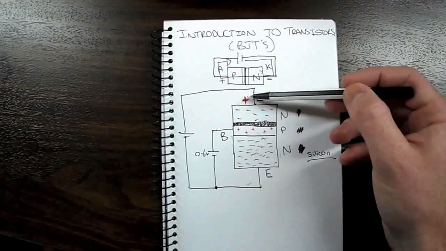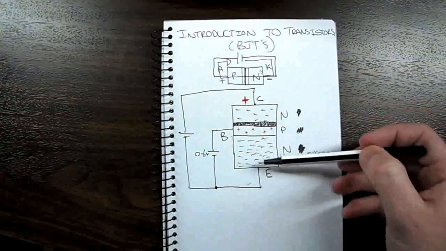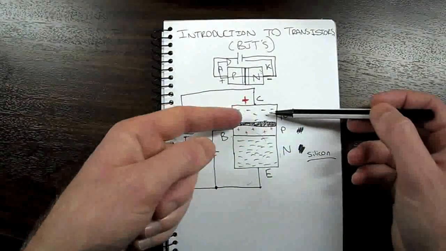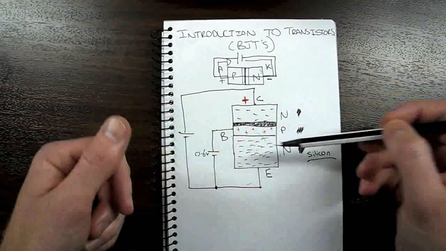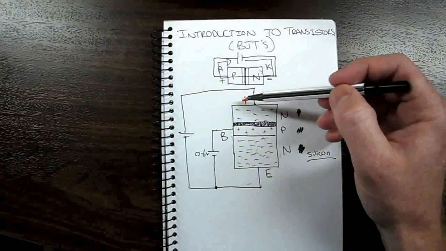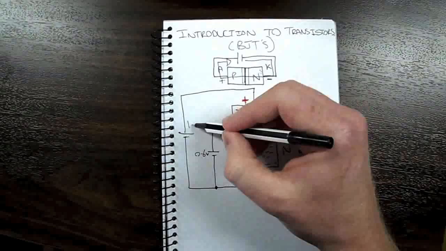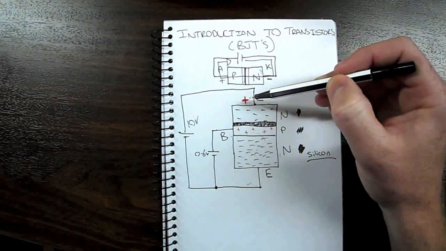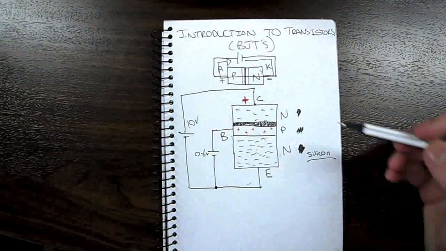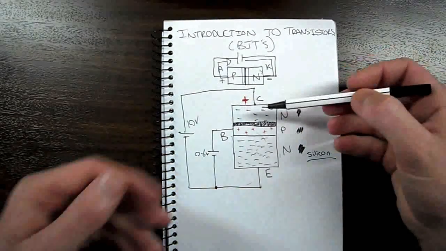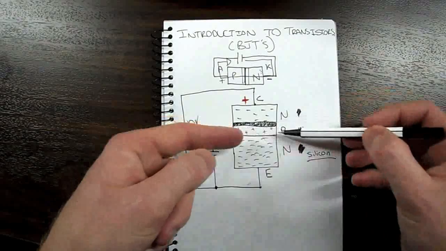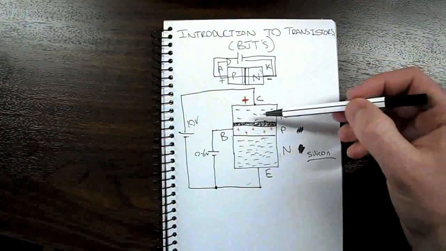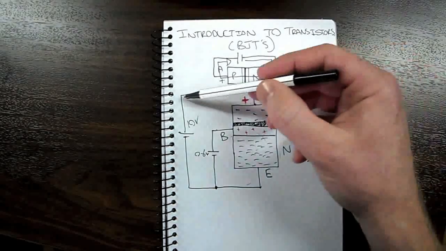So just pretend this power supply isn't there for the moment. We get all these electrons built up into the base region. They can't cross here because it's reverse biased. If we then come along with a positive power supply, and let's make it around 10 volts, connect it to the collector, we've now got a big positive potential on the collector. This potential will actually attract all these electrons that are stuck up in the base region. It'll attract them across the reverse bias region, and all the current will flow through the collector like that.